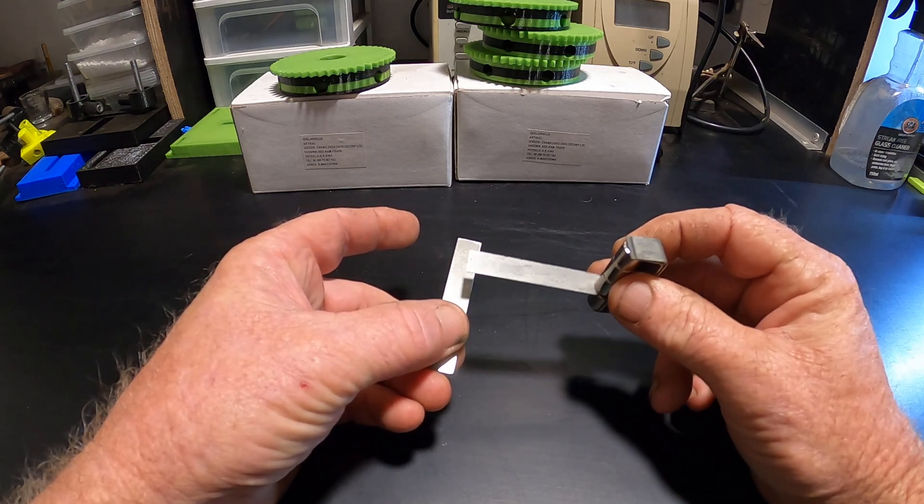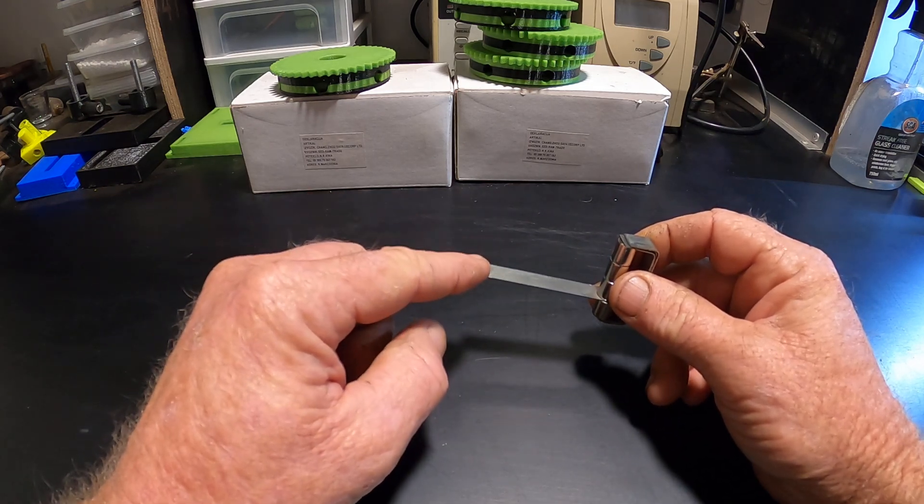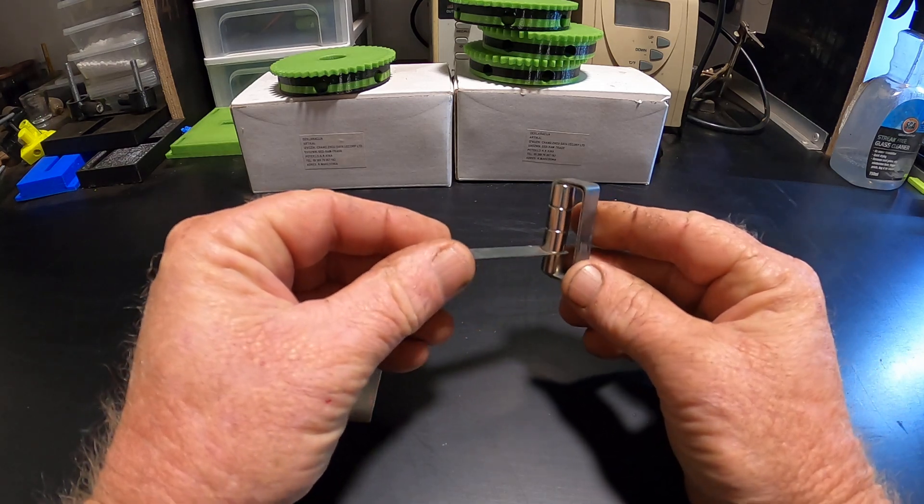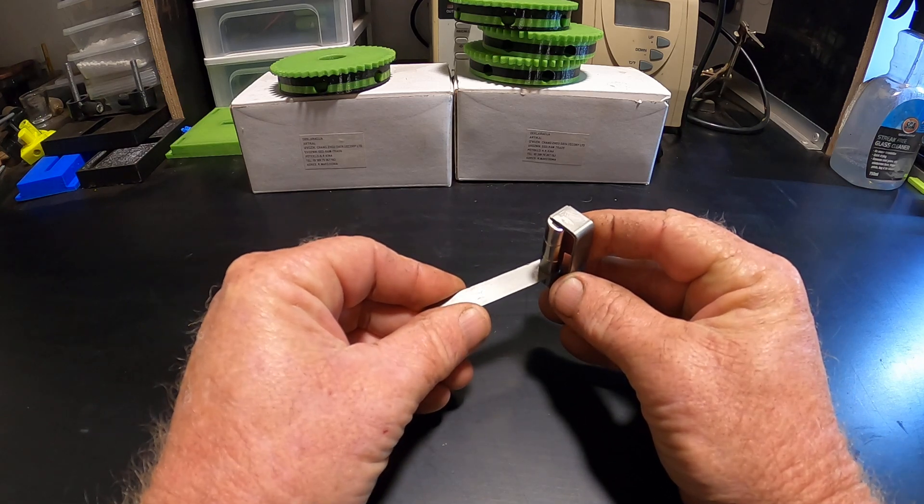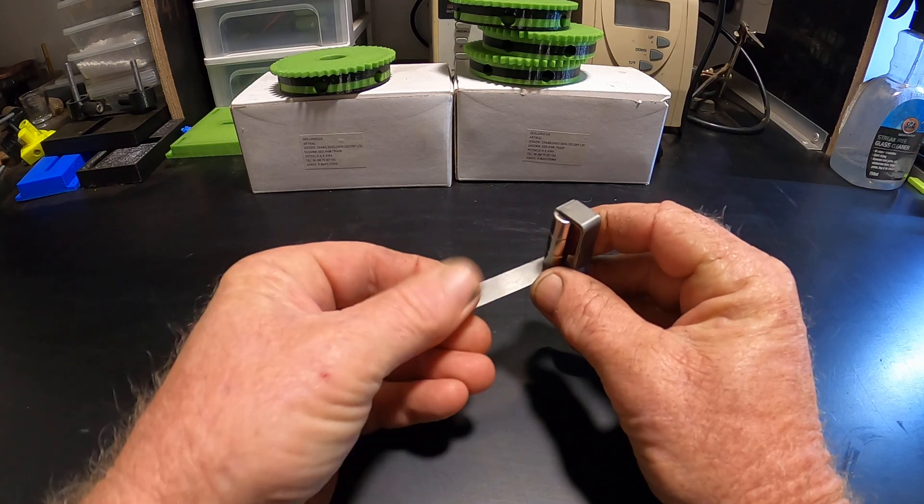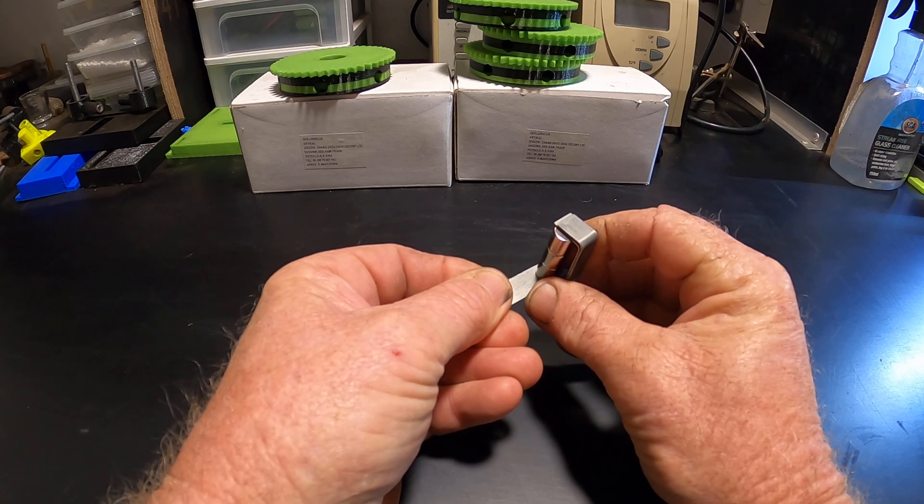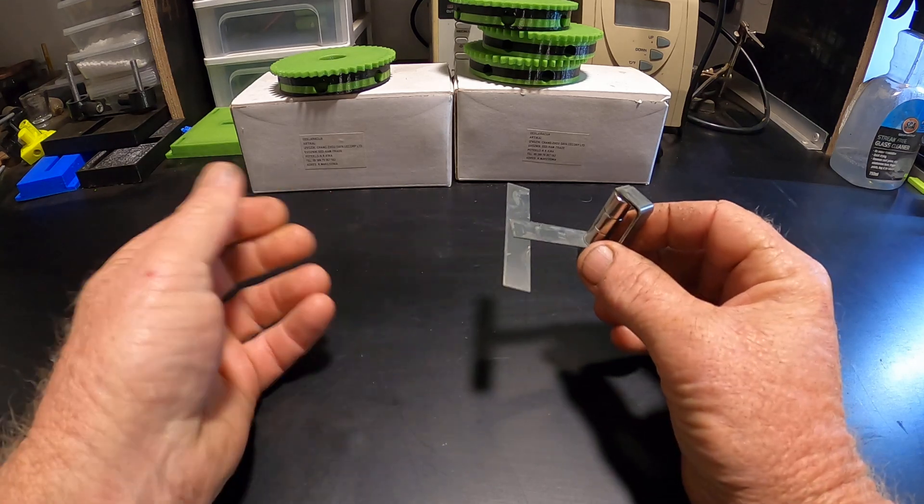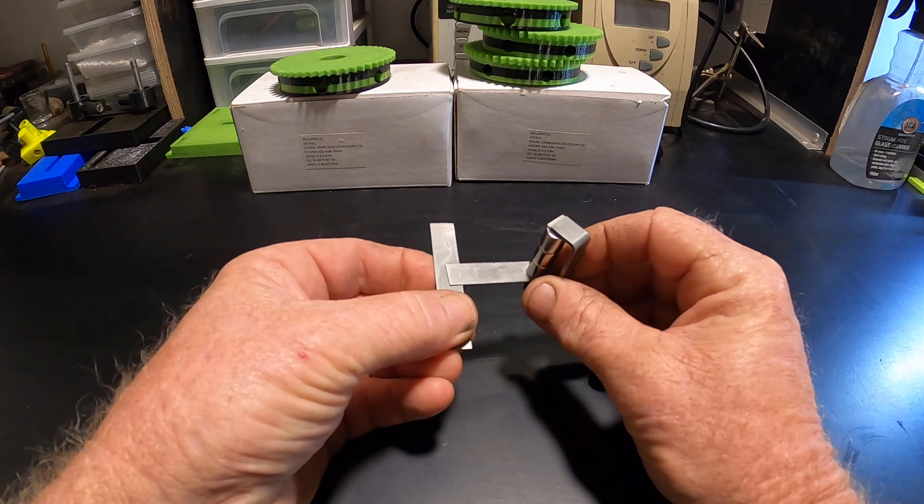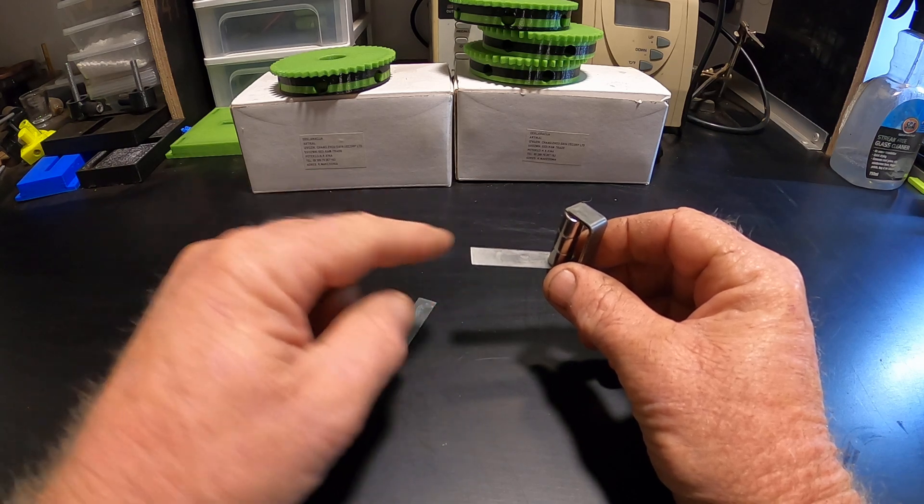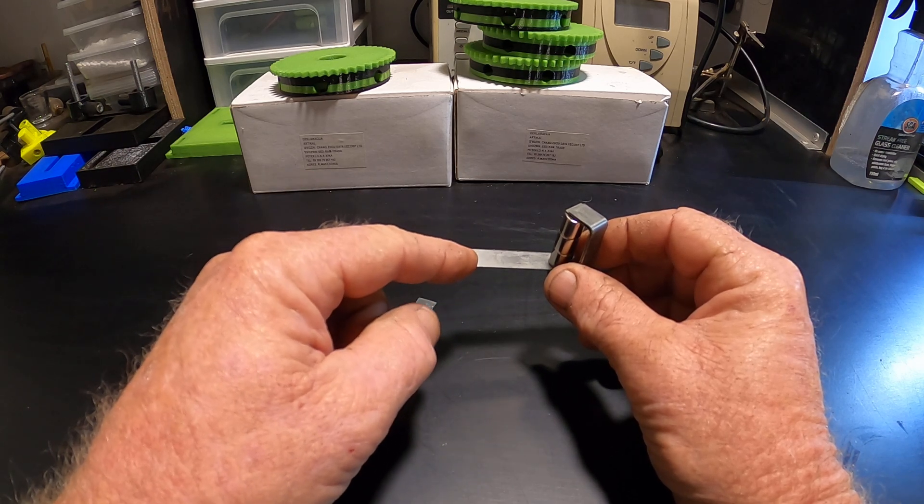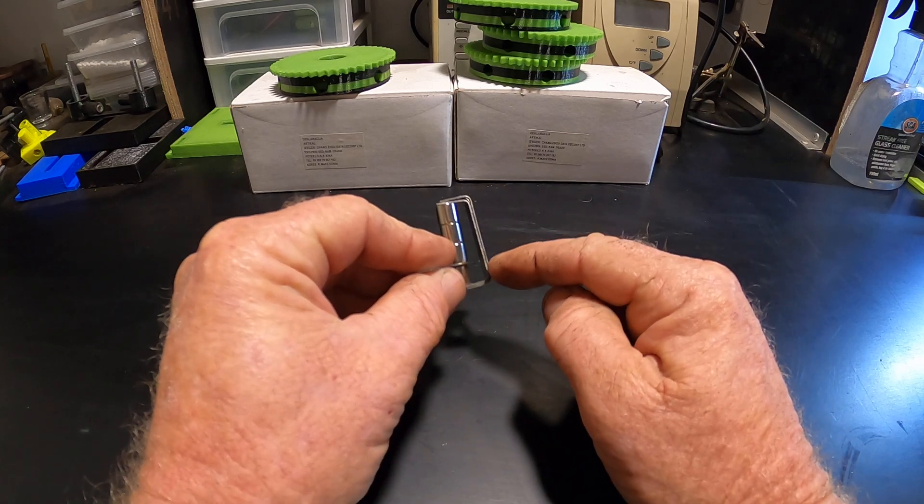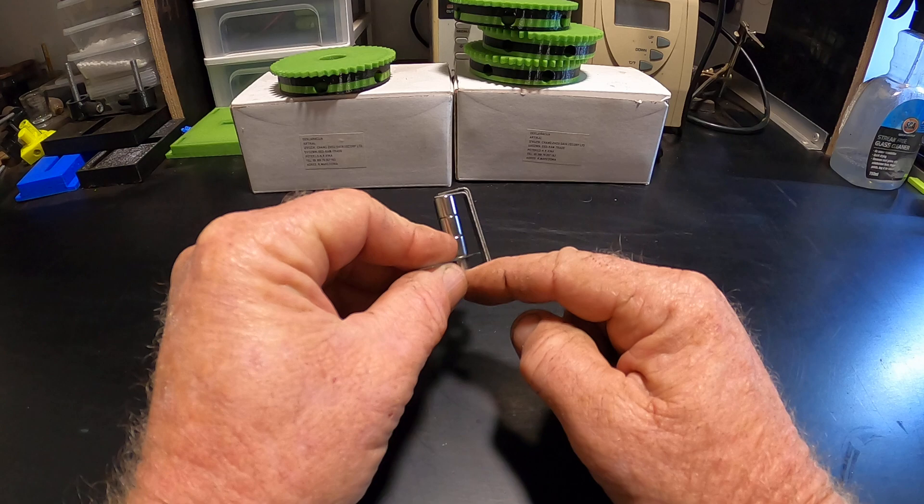Right at the end there it's very weak now. Should we want to increase or decrease the strength of the north field here, we simply take our construction here and slide it down the keeper until such time as we get the strength that we want. The further we slide this down the keeper, the stronger that field gets here whilst we loop the south field back through the magnet itself.